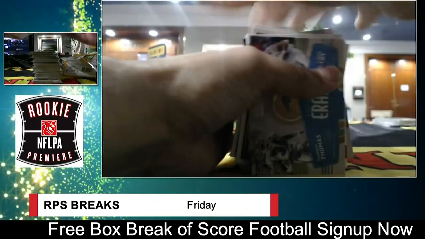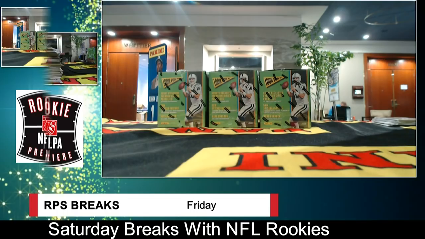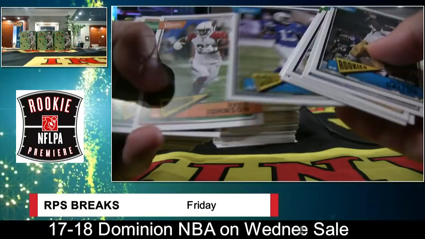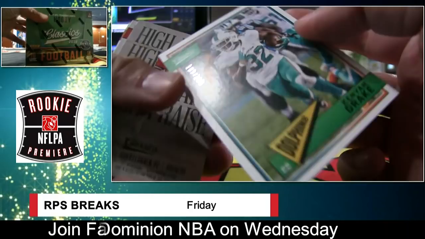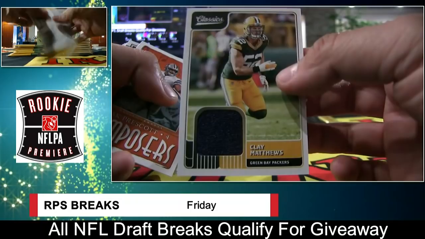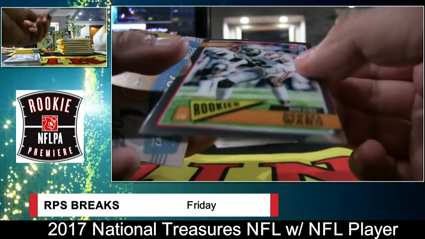These are all the rookies, right? Yeah, there's rookies down here. Okay. I just set them down. All right, classics. Michael Gallup rookie. Actually, I'm going to set that Gallup to the side here. Kenyon Drake, number to 299. High praise. And Clay Matthews, jersey relic for the Green Bay Packers. Sean Evans. Denzel Ward, Optichrome rookie.